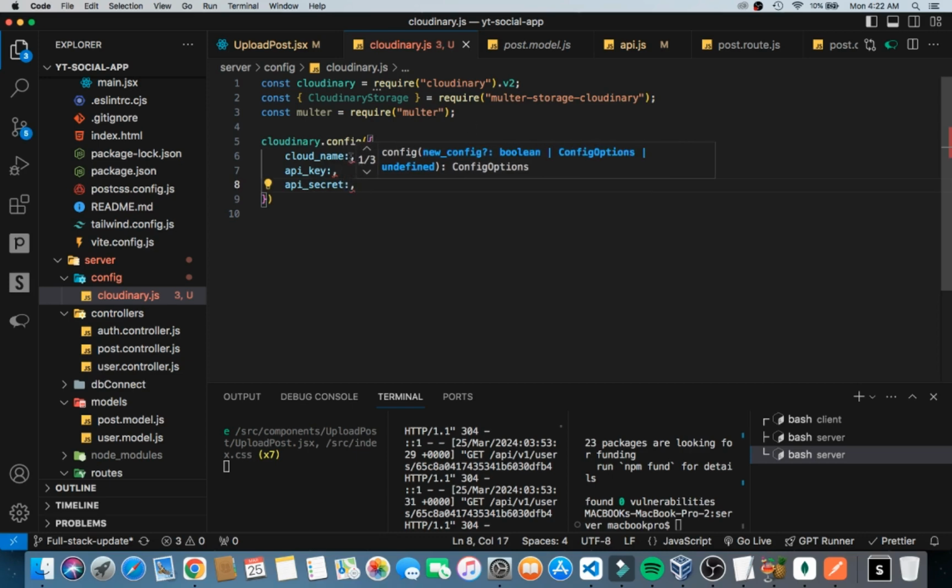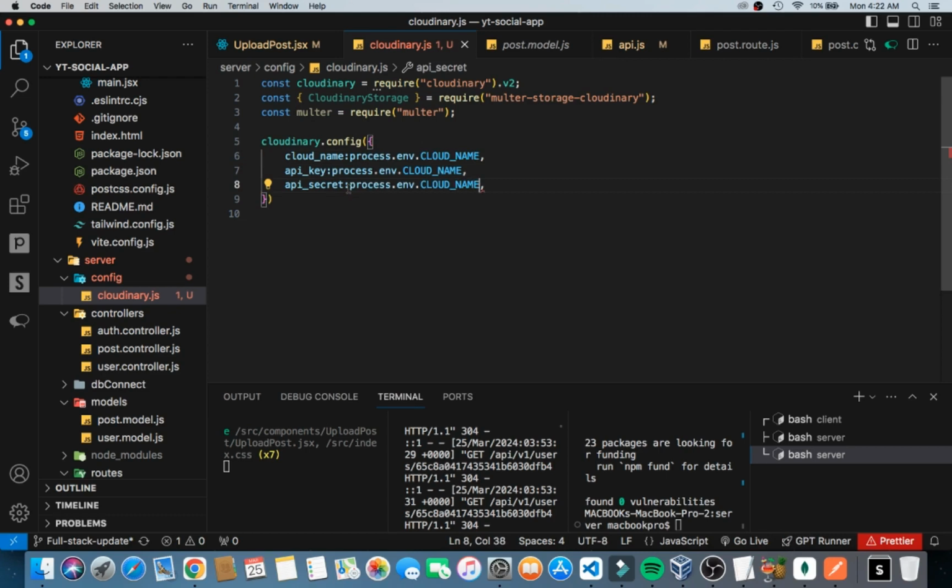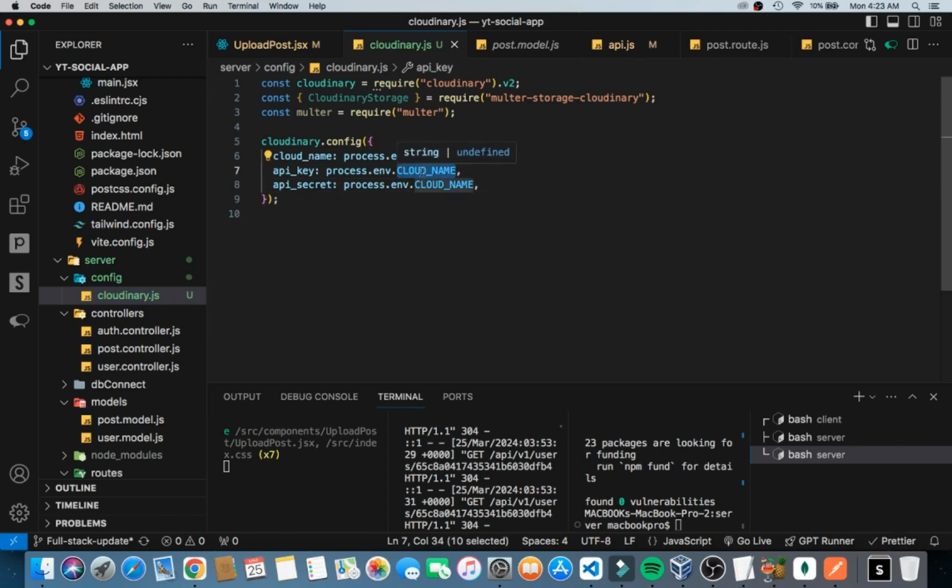Now all of these ones we are going to use the process.env to access them. process.env cloud name, then I can just copy this and use it here. So here I'm simply going to say API key, and then over here I'm simply going to say API secret.